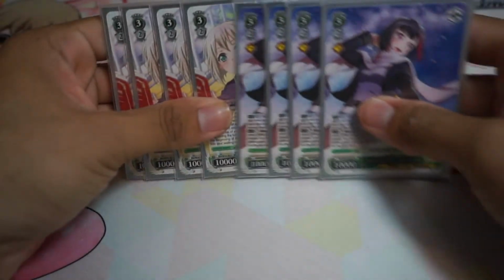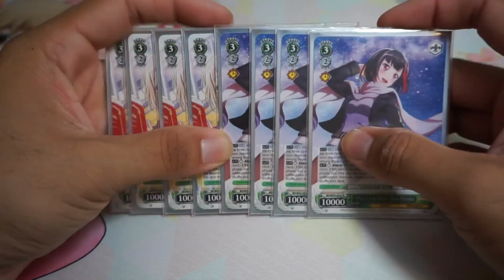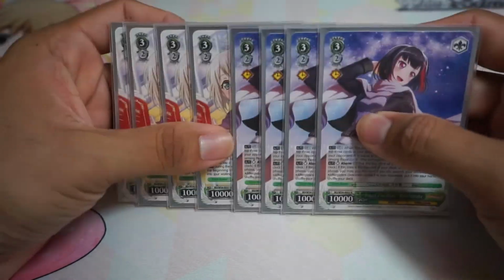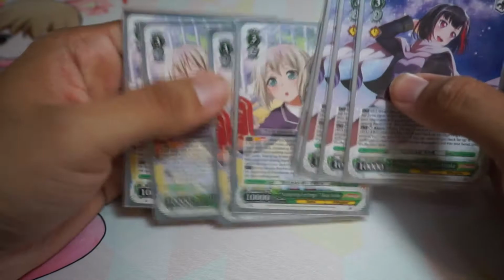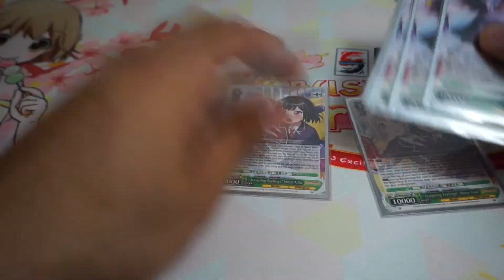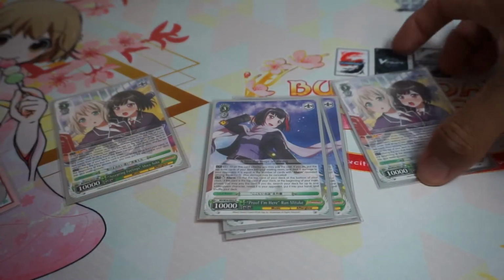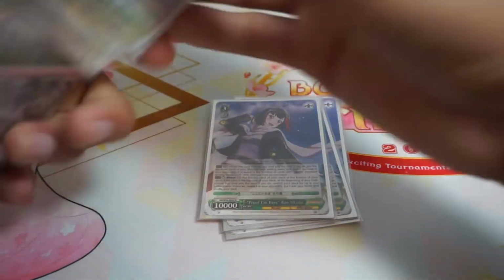Because these bad girls right here, I want to get a full feel of either of these without worrying if I have the stock or anything. My ideal field is having either 3 of these or having 1 of these and 2 of these. I want to get this Climax combo going as quickly as possible.